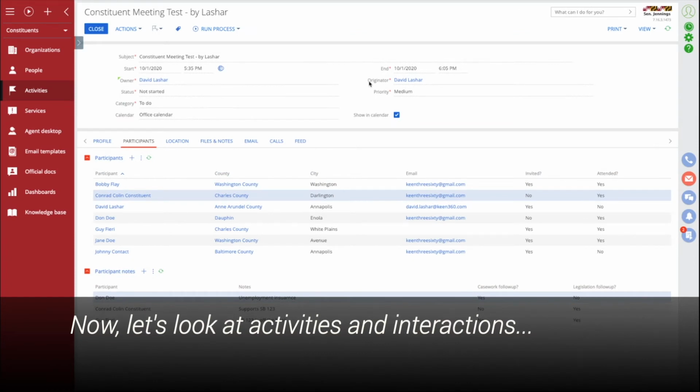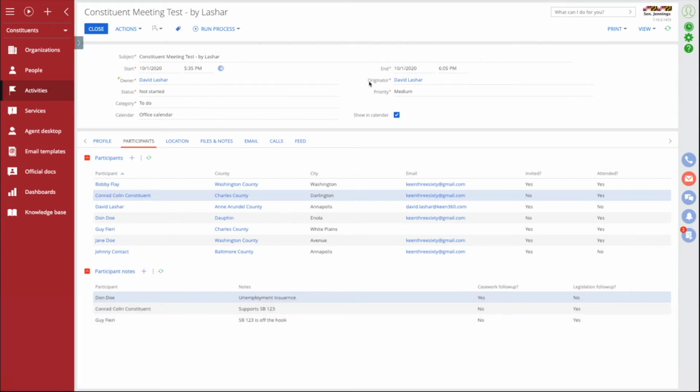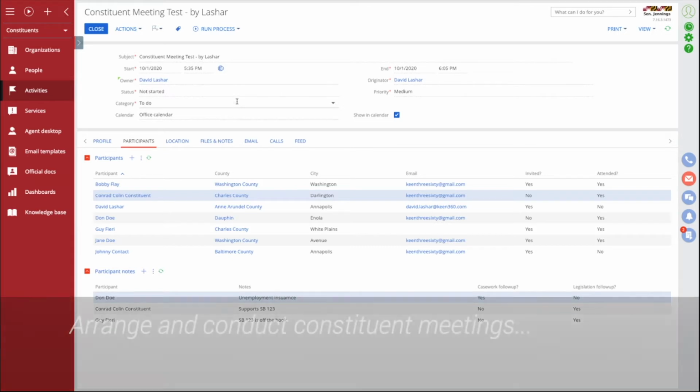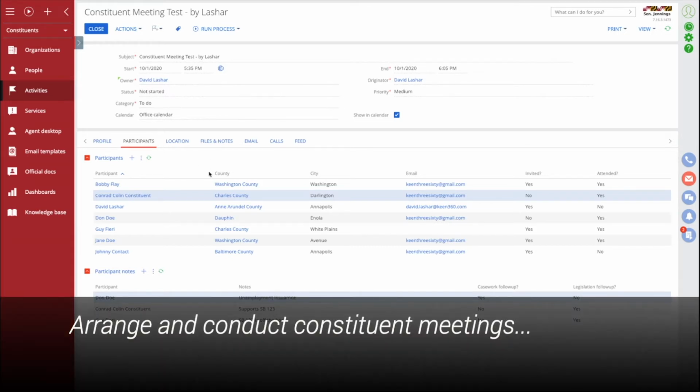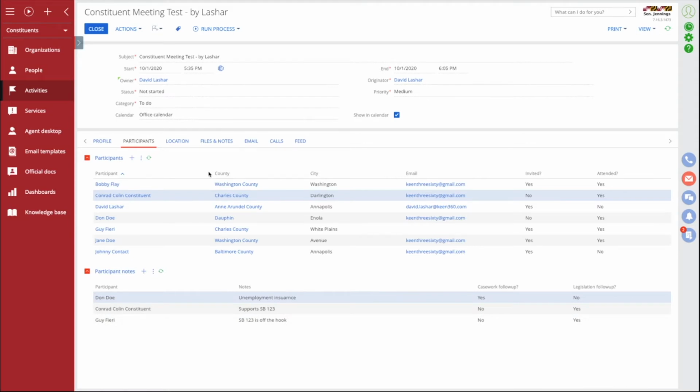Now, having looked a little bit at organizations and people, let's start to look at types of interactions we might have. Activities can be either tasks or meetings, and the meetings and tasks perform as anyone would expect of a modern CRM system. And yes, the integration with Microsoft Exchange Outlook and G Suite Google is quite straightforward. What we're looking at here is a view of meetings and some functionality, a tab that's arranged specifically for the type of work that legislative offices or executive agencies might be engaged in.